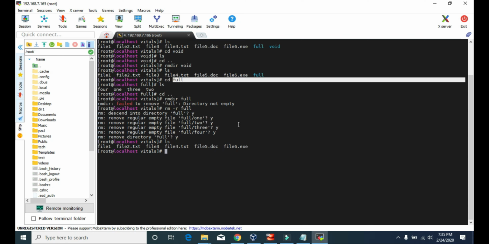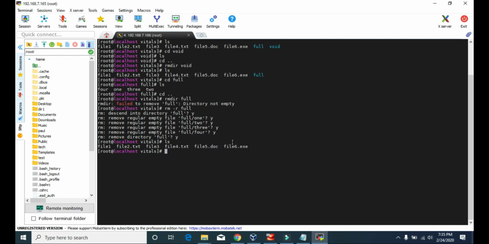So when we tried to delete this full directory, it asked us for each file whether we wanted to delete it. And finally, when we typed yes for every file, at last it asked us, do you want to remove that directory? Then we had to press y again.